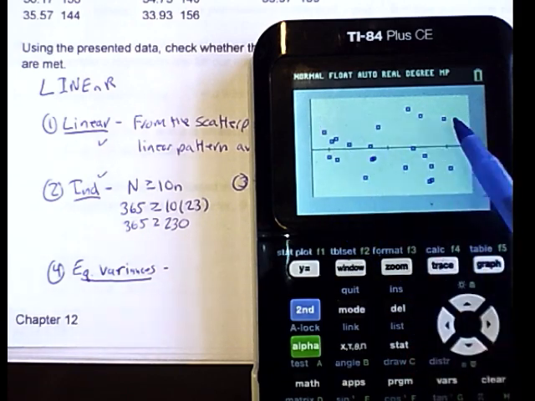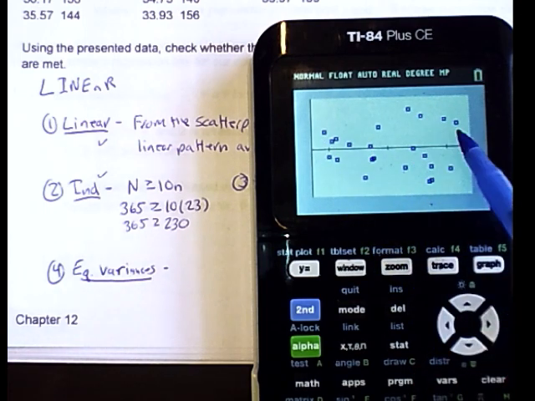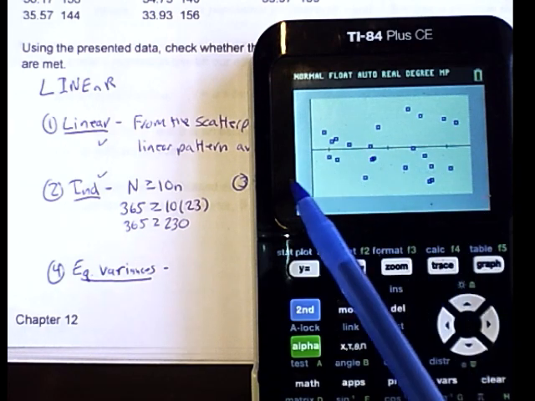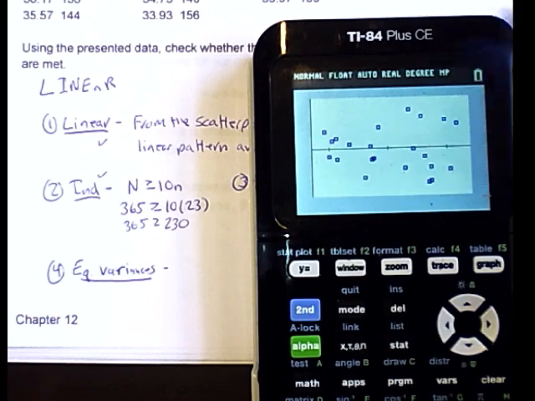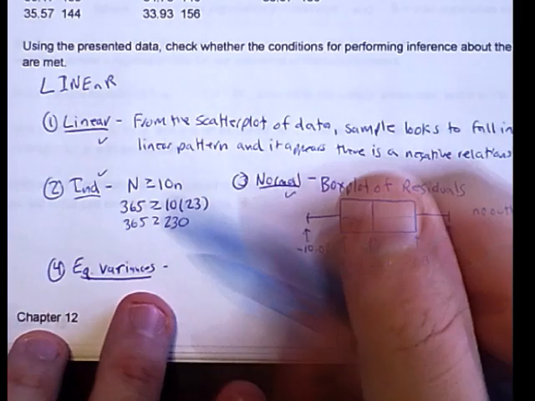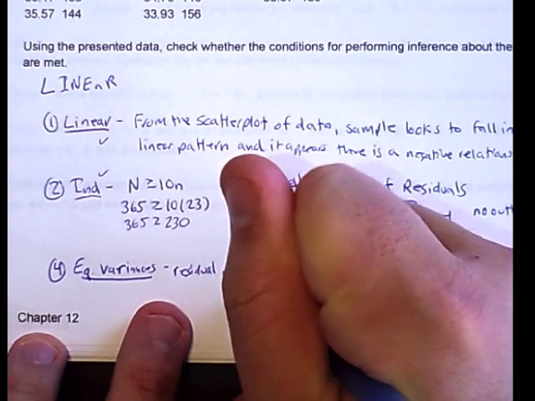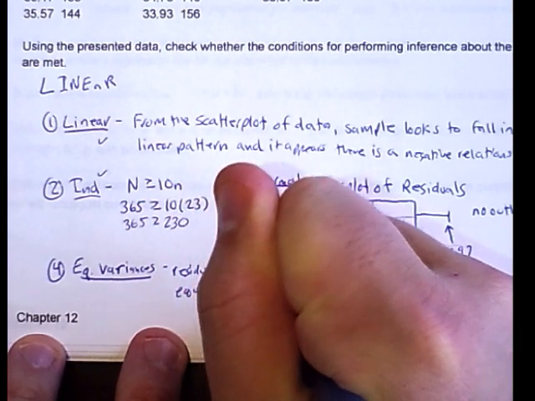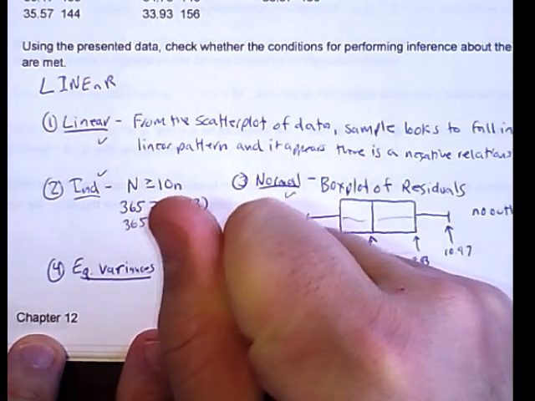If I drew a line straight across, I'm getting roughly about the same variance on average, maybe like the midline here, going straight across. That might be the average positive, and then the midline down here, that would be kind of like the average negative. It's not going in a triangle shape. I kind of want it to go in a road, like about 3 lines. 1, 2, 3. So what I would say here is that the residual plot has roughly equal scatter above and below the 0 line.